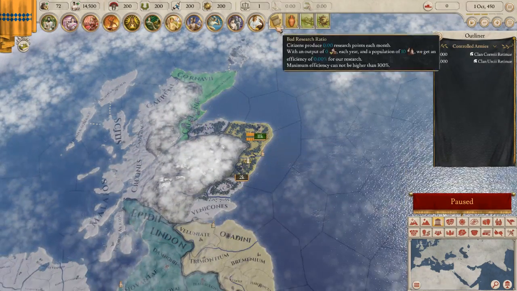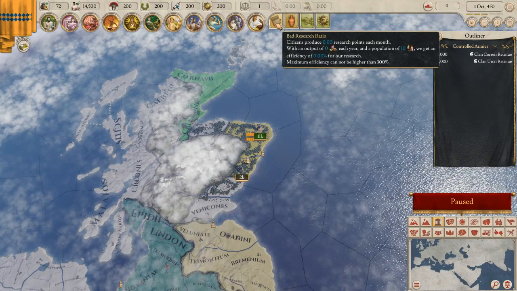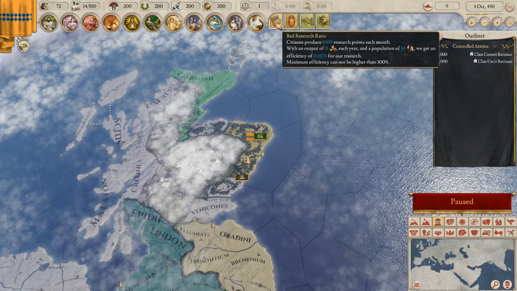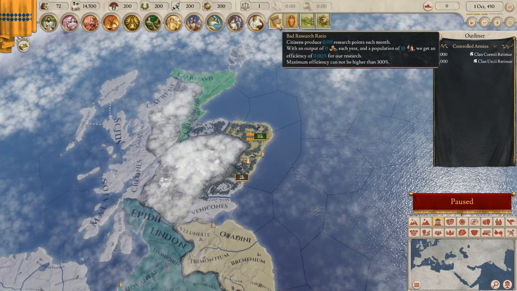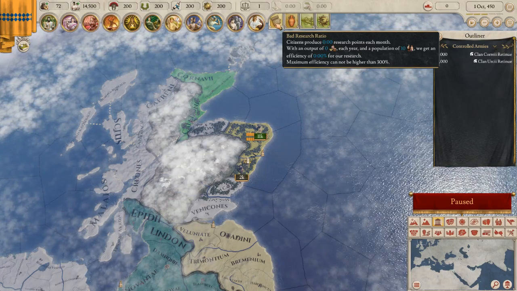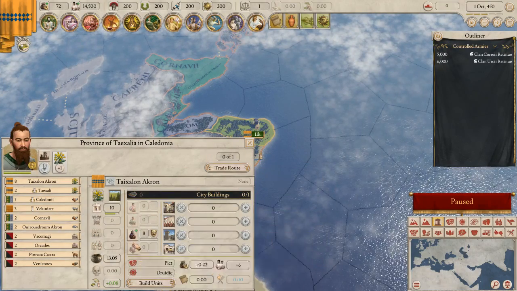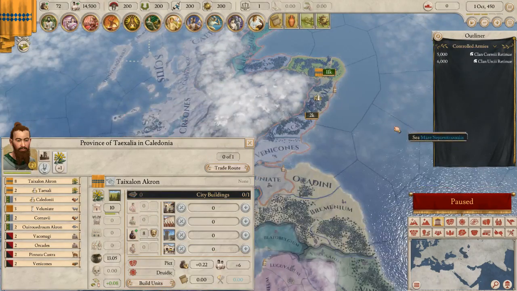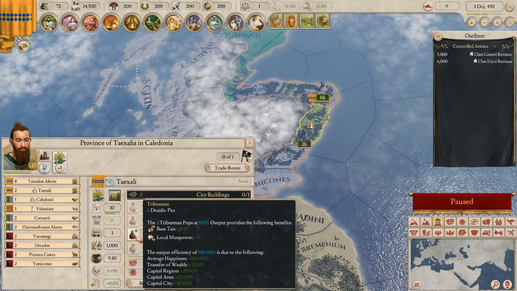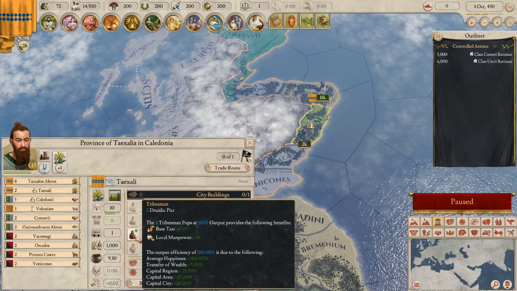Starting as a tribe, you have basically the worst research ratio ever. The way research ratio works is the more citizens you have in the game, the more they will output research. As you can see right here, there's 4 types of population in a province. And for tribes, obviously we start with tribesmen. They help with the base tax and local manpower.